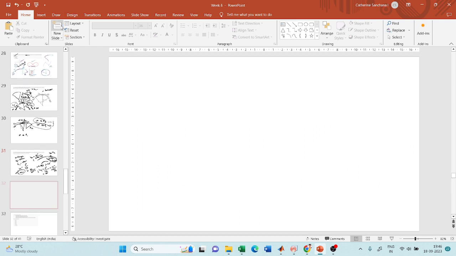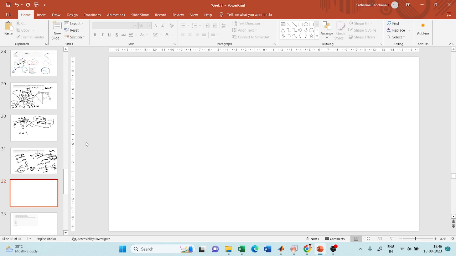Now, this has not been asked in any question. I mean, this is not there in the questions, but since we have talked about compound curves, I would also like to talk about reverse curves, which is more or less the same. There's only one difference. What are reverse curves in the first place? A reverse curve is where you have a curve in one direction here and it gets reversed here. So here the center of the arc is here, and here the center of the arc is here.